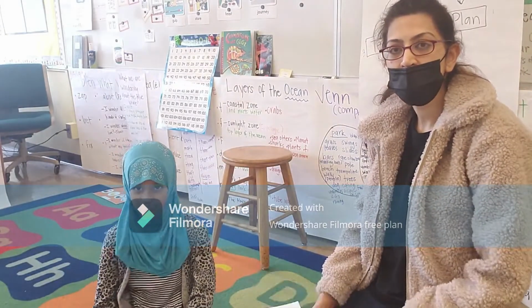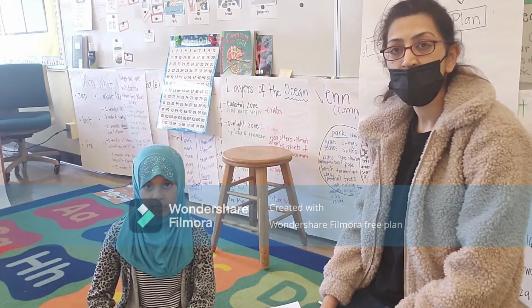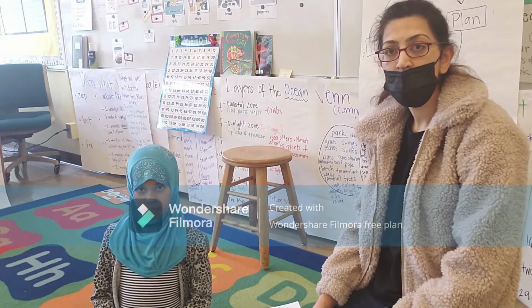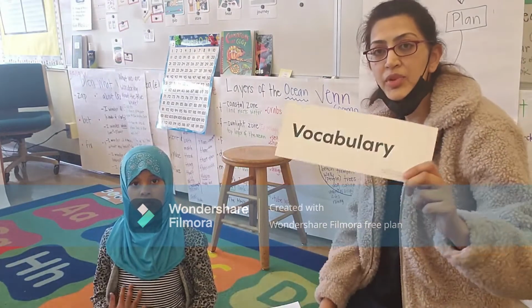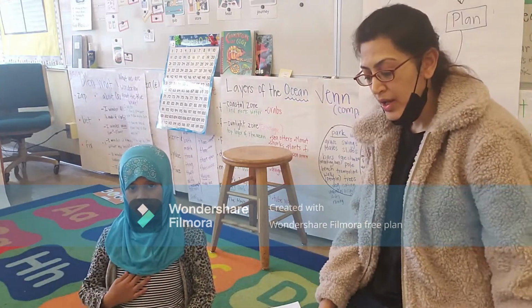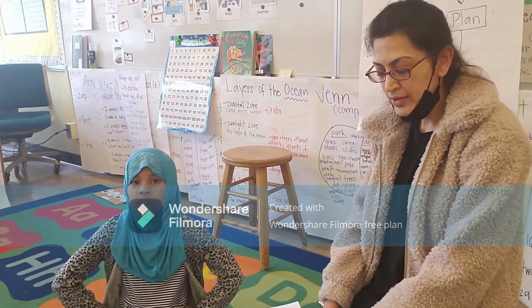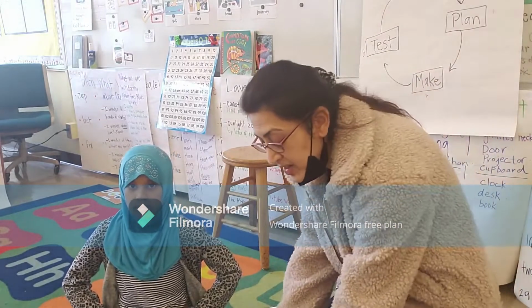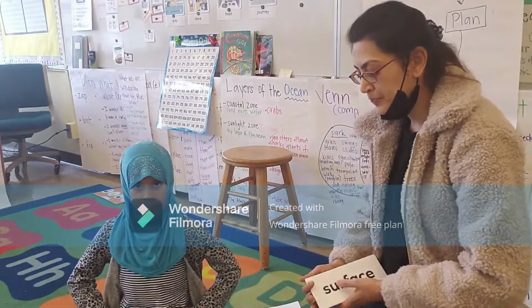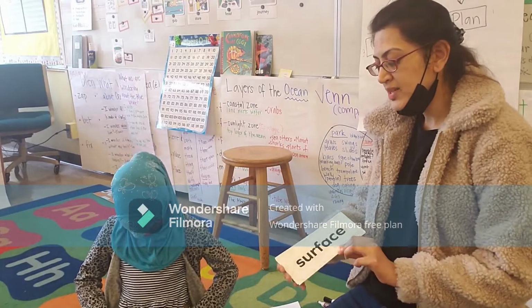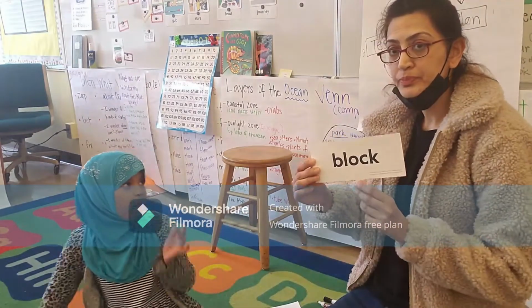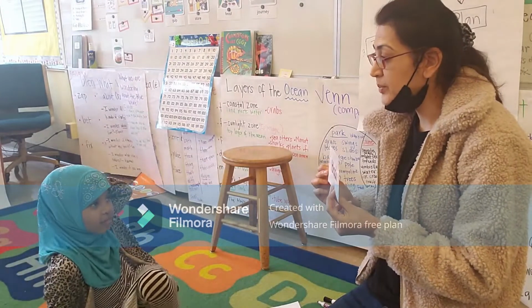This is an ELL learner, and I'm using the different vocabulary words of the science lesson to teach her. I'm using the different vocabulary words for the ELL learner, so she can understand the key concepts easily. So in the science lesson, we use the word block. Block. Right? So we use the word block.